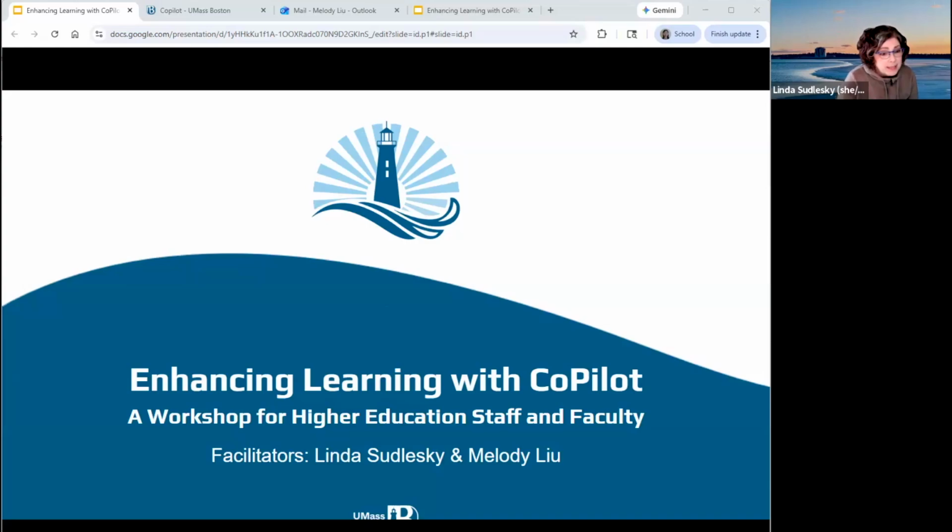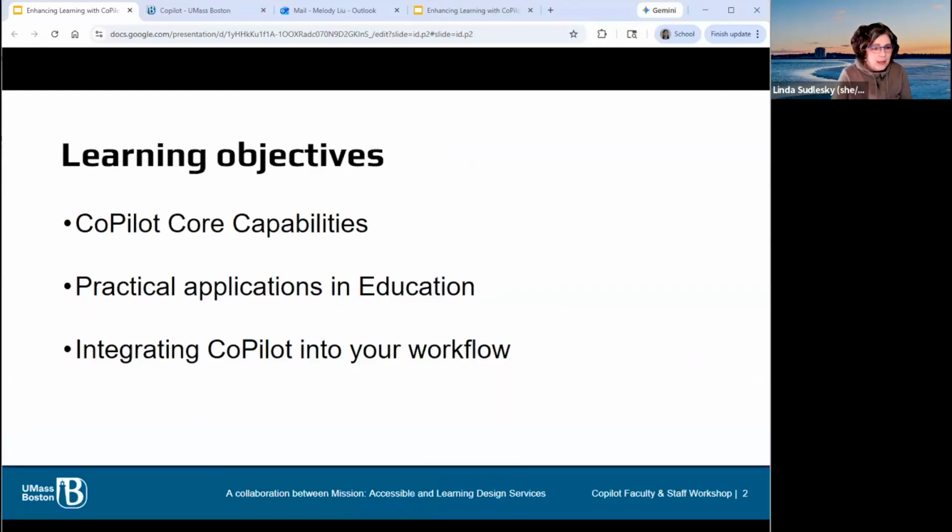Walk you through some basic interface and share prompt examples that faculty can use across campus and also that staff could use. Whether you're brand new to AI tools or you've been experimenting with them for a while, today is all about giving you ideas, saving you time, and helping you build confidence in how Copilot can work alongside you as a teaching and academic partner.